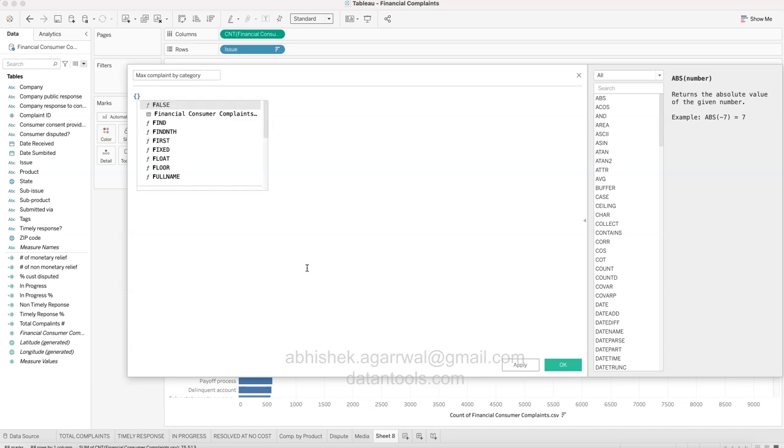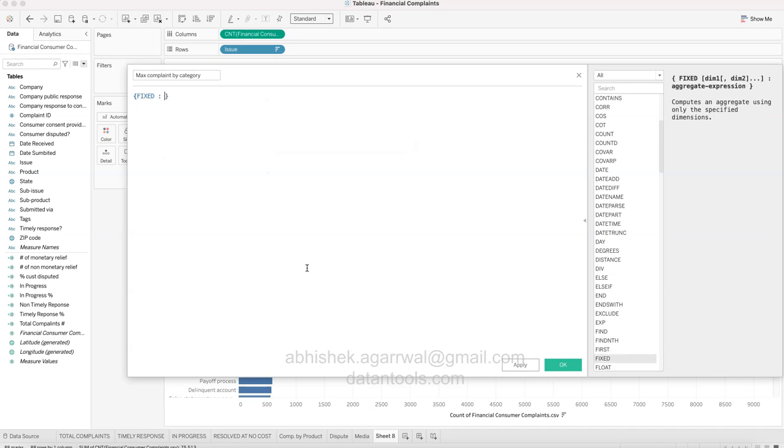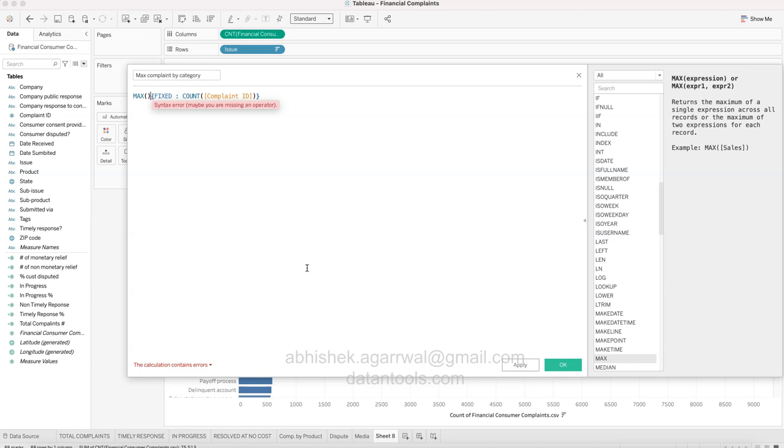And this will be, first we use fixed colon, and then over here what we need is count of, let's say we use the complaint ID. Okay, this will give us the count, but what we need for a given category is the maximum value. So we use max to get the maximum category, right?